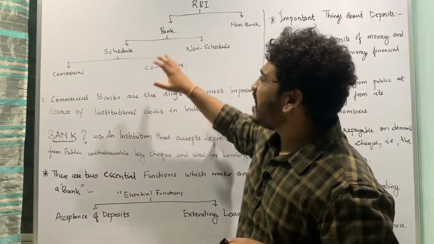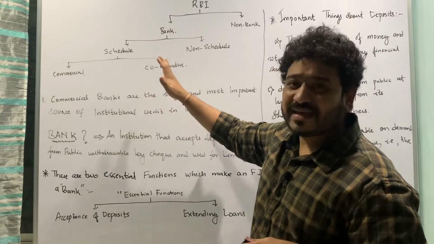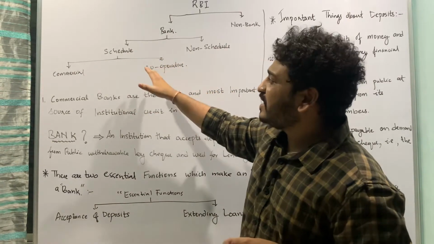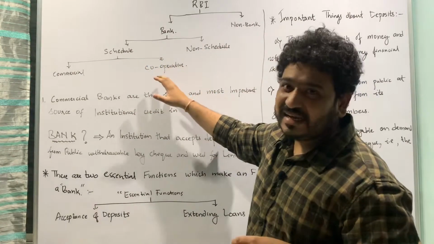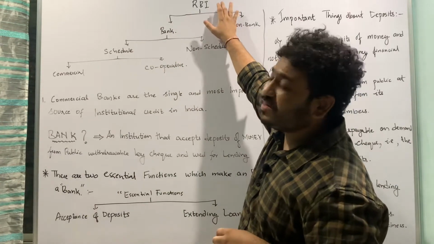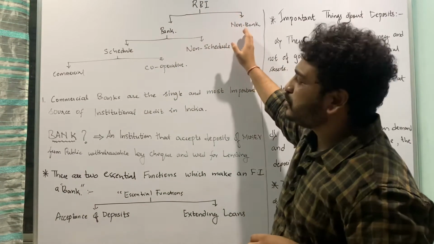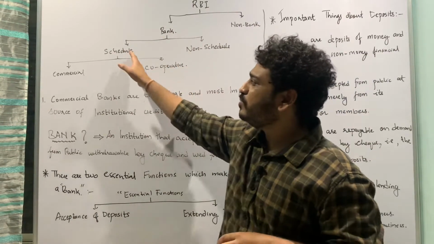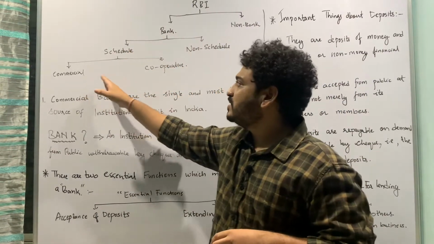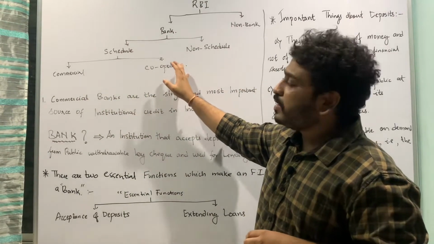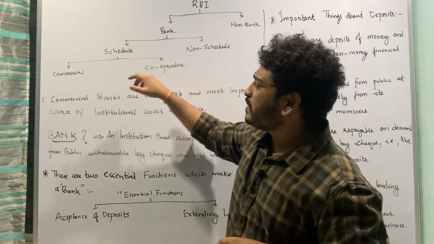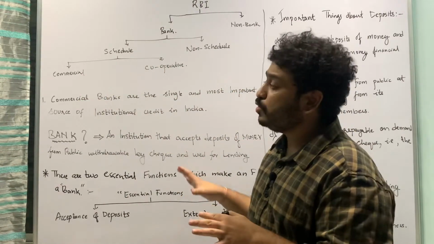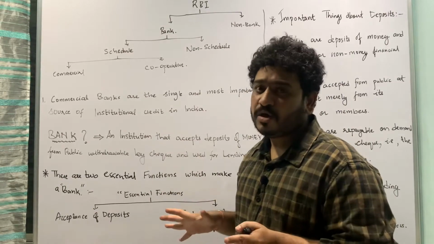So this is how the banking sector, or financial institutions to be very precise, are categorized or structured in India. At the apex you have the Reserve Bank of India, then we have the banking and the non-banking institutions. Under the banking we have the scheduled banks and the non-scheduled banks, and the scheduled banks are further classified as commercial banks as well as cooperative banks. In the previous classes, I have given you the sub-classification of commercial banks as well as cooperative banks, but in the subsequent lectures, we are going to look into that in much greater detail.